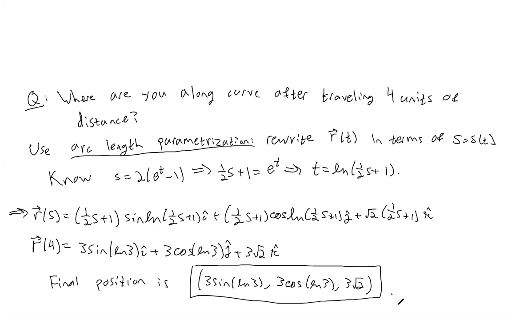That's your final position after having traveled for 4 units. That's what the arc length parameterization really tells us. That's why it's really useful. Okay. And arc length parameterization seems to often be sort of a point of confusion for a lot of students. It's mostly just this odometer. Like I said, it's a new way of showing how to get this curve. That's really all that it comes down to.